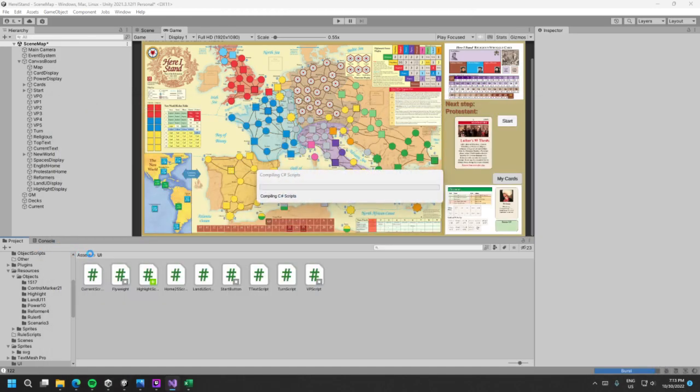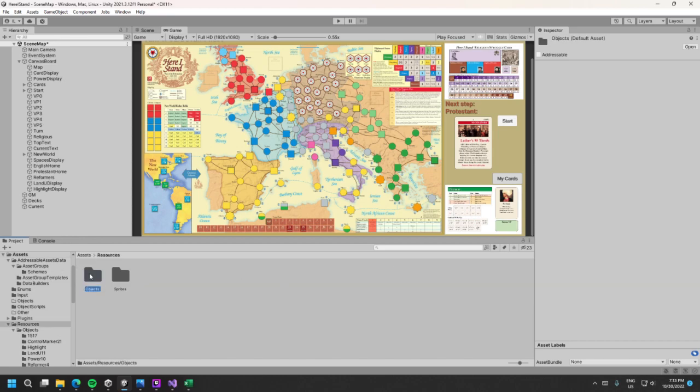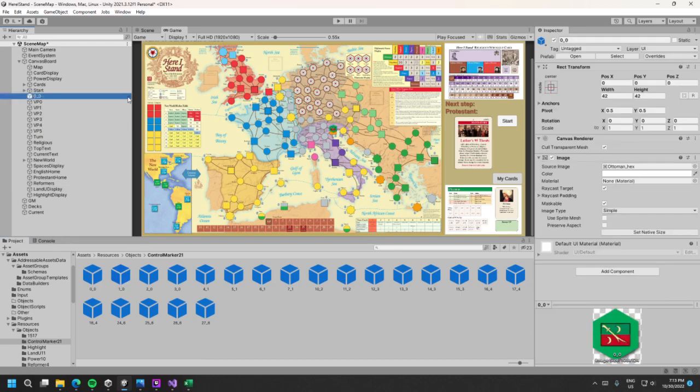Let me get one of the prefabs then. Actually, let me just get the red circle. Which one is the better one to get? Let's do resources, object control workers. Key. Let's get this. Okay, so we should go to that one. This is 100. Okay, 120.